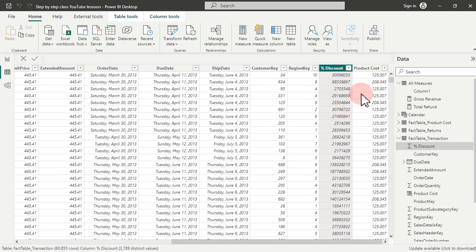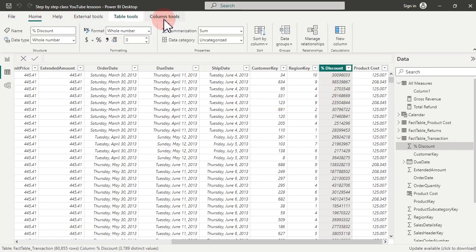So coming to the back end now, we found that this was actually supposed to be in percentage, but it's not actually in percentage. So all we need to do is to convert it. But guess what? If we do the conversion right now, it's not going to work. So let us first of all do the wrong thing before we do the right thing. So have the column highlighted, go to column tools here, and decide to change this one into a percentage. Let us find out what we are going to have. Something very huge, just like this. Not cool, right? So we have to go ahead and fix this inside Power Query before we return back here and have the correct percentage.